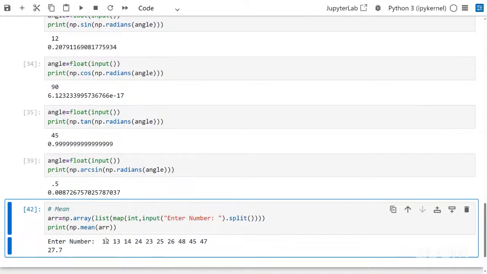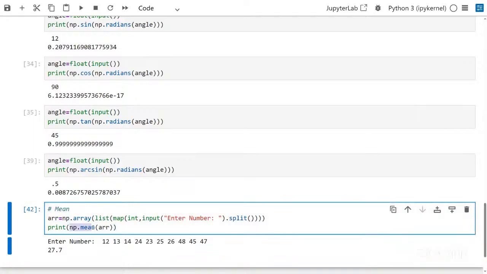Okay, the sum of the numbers, then divide by the number of elements or length of the array. We have the mean. So here we have the inbuilt function. Directly by using this function, we can calculate the mean of an array. Okay, so in another way, the same we can use, copy and enter.